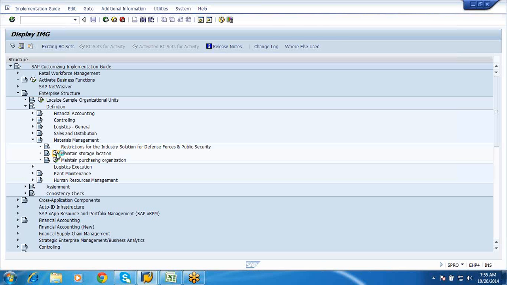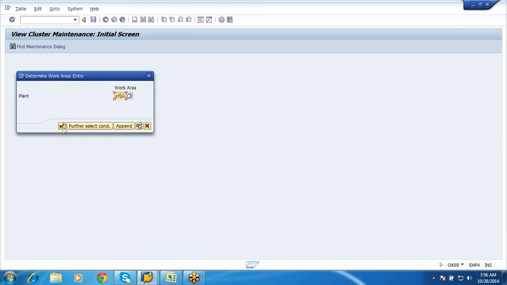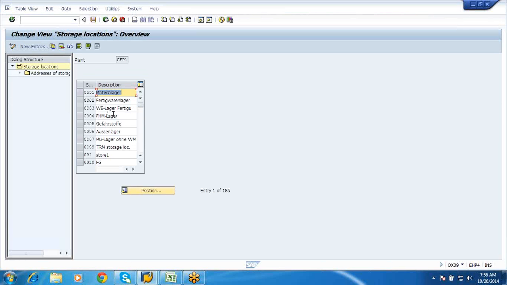I'll say GFP1 is my plant and I say continue. Since we copied from plant 1000, we have got all these storage locations copied. If you want to keep the same storage locations, you can keep them, or else you can define your own storage locations. Now I'll define my own storage locations.